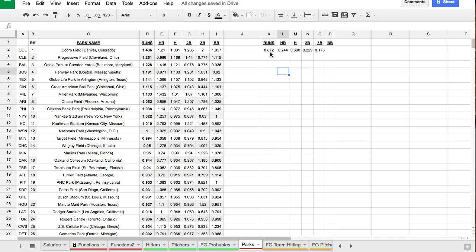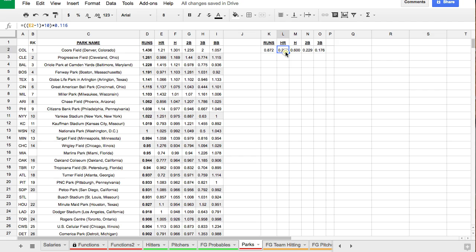That's a little confusing. So again, a player who's playing at Coors Field will score 0.872 more DraftKings points per game than the league average ballpark. That's how many fantasy points he'll get for runs. We do that for homers, hits, doubles, triples. I actually removed walks. Walks to me are not something that is determined by the park. There's no effect or factor of a ballpark in my opinion. If you have an argument against that, you can use it or let's talk about it, but I don't agree.